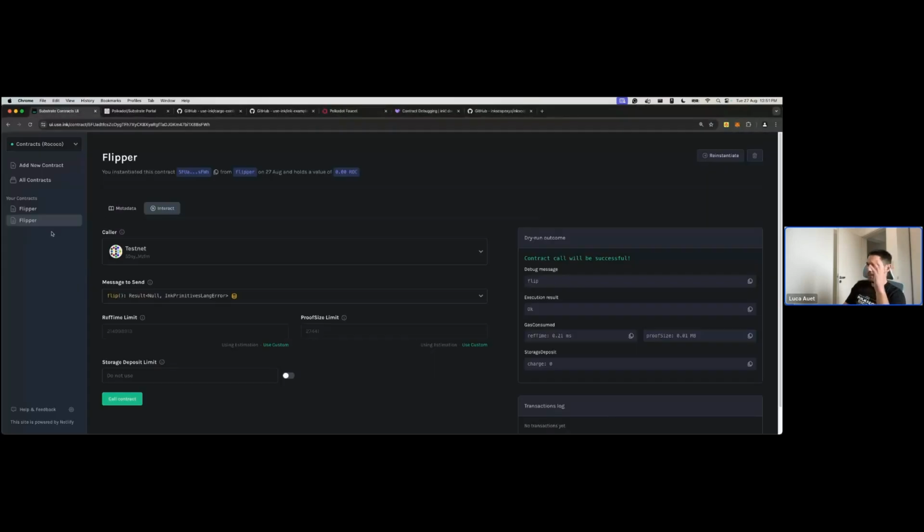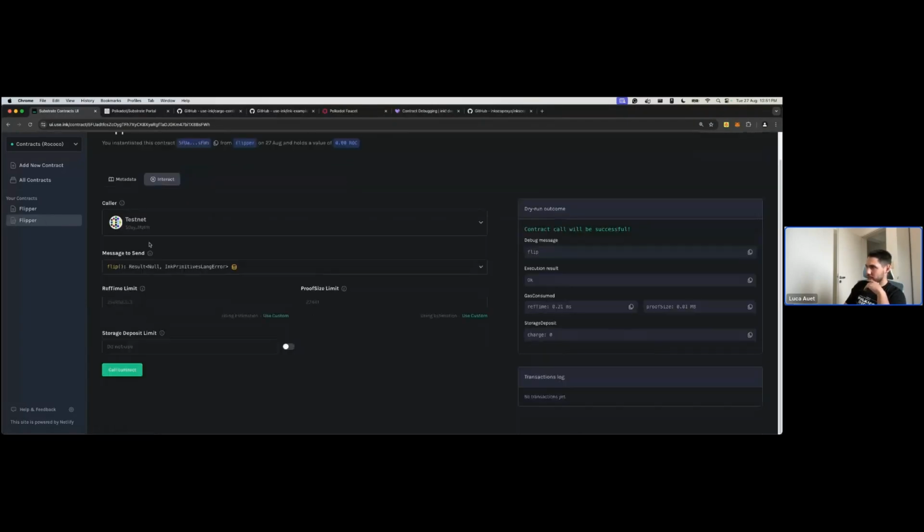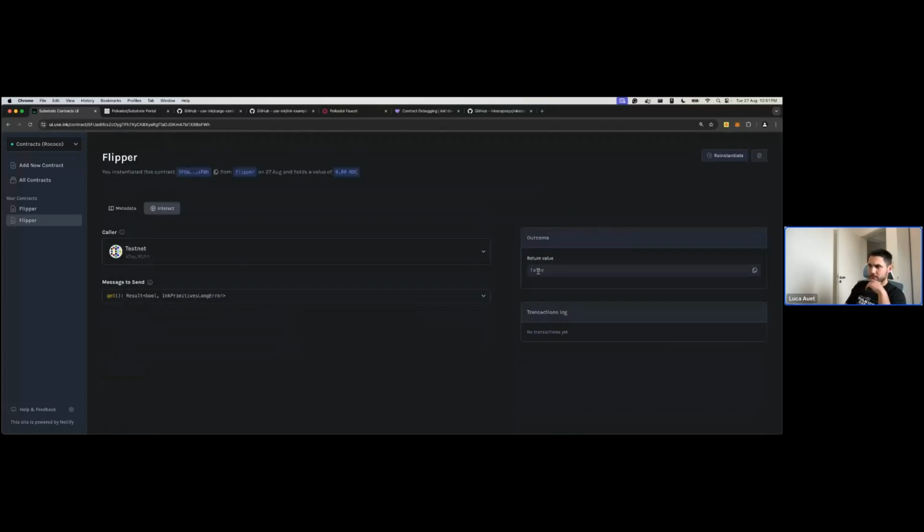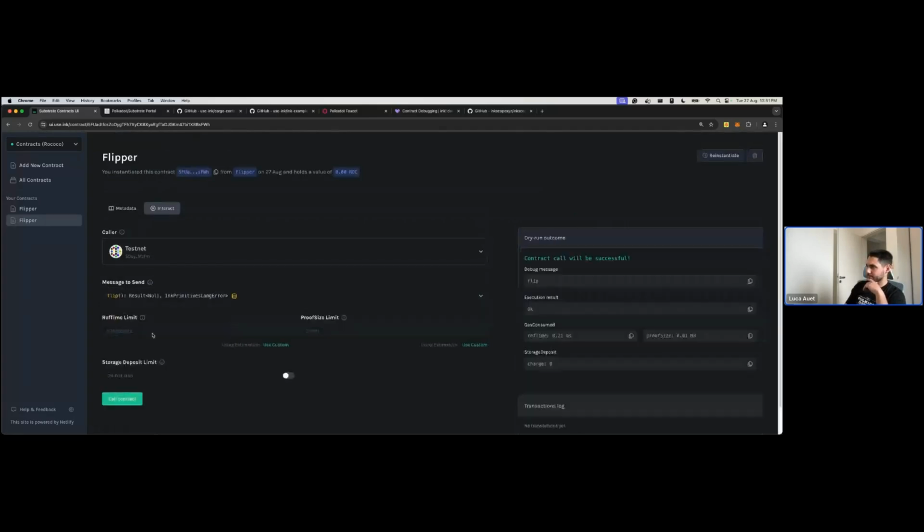So that's done. We have just deployed this contract, and if we want to get the value, it is in false. If we want to interact with it, same thing. We get the transaction, we have to approve it. We're waiting for the whole process, like waiting for the transaction pool, building the block, all of that. And this can take a few seconds. Okay, in the meantime, I want to explain something that's, from my perspective, very interesting.